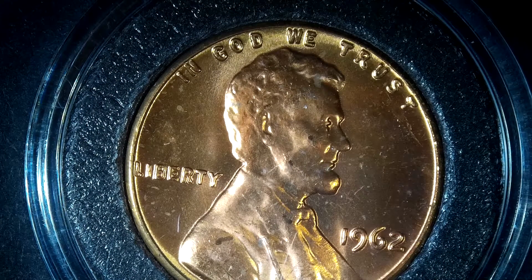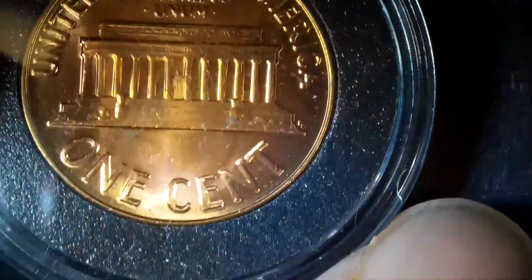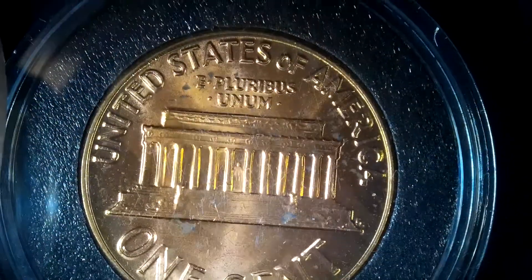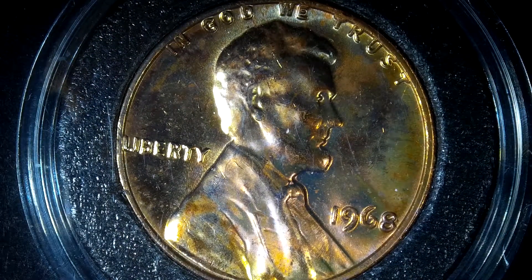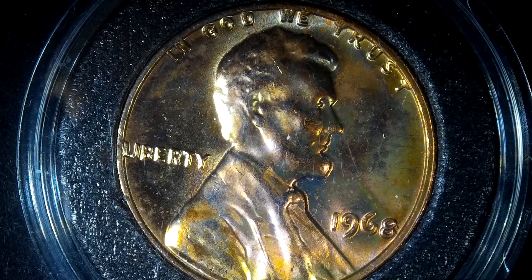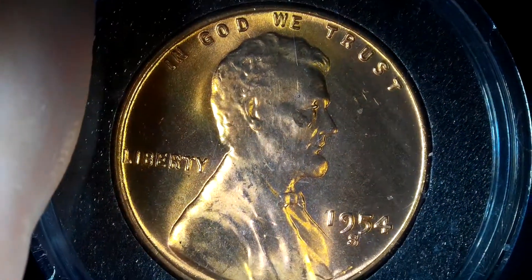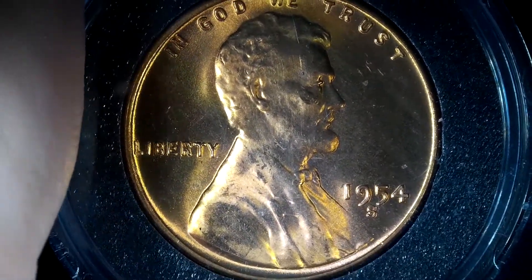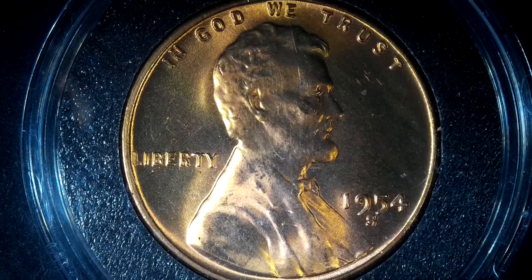That's a real nice coin. I had a whole roll of the 68's that were just absolutely breathtaking. Keep in mind you're looking through the air-tights, which actually says a lot for this old camera. At first I didn't like it — I still don't like the flimsiness and quality — but the actual picture isn't bad. I need to play with it just a little bit to fine tune it, but it's looking pretty good actually.